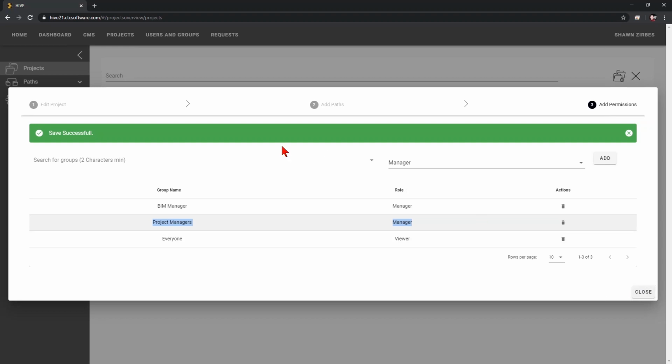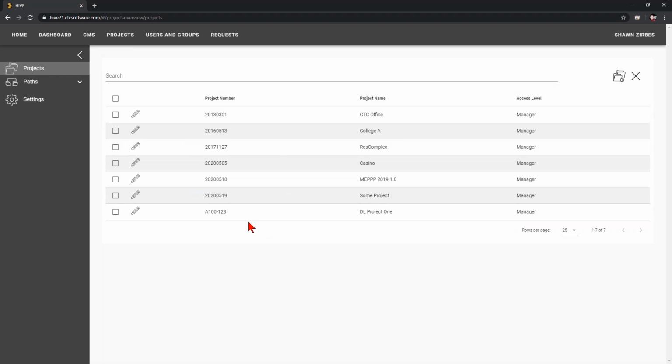So I can go ahead and close this out. Now, we do not have the ability to add individual users here because most companies want to have a group of people be project managers, and so we don't have user-specific adding here at the project level. It's just user groups. Libraries for Hive, you can add just users if you want to, because you might be inviting people from outside your firm to look at your libraries. You can do one user at a time if you want to invite them. But most companies are more interested in managing a full group or a full project group of people. You can make as many groups as you need to, so feel free to do that.